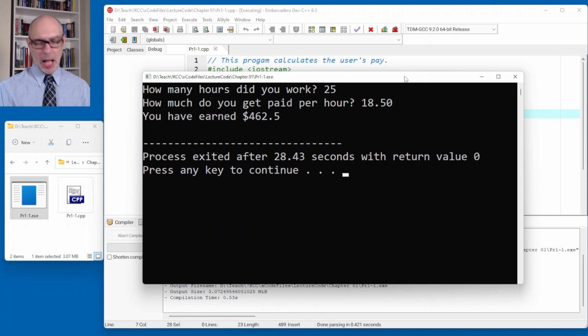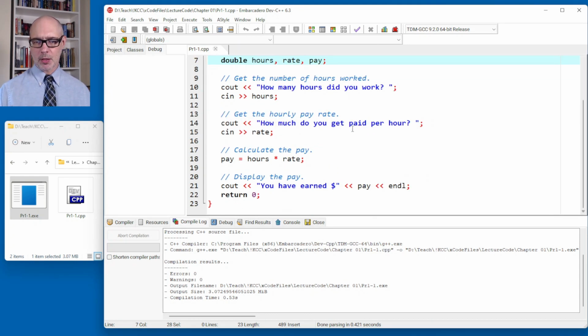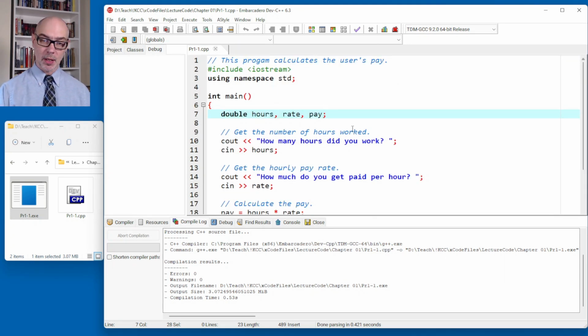$462.50. And we could use a calculator to really double check. $462.50. Maybe later on we'll have a way to format a little bit more nicely. Normally you'd like to see for 50 cents .50, but that's really the same number. And so far, this looks to me like this program's working correctly. Okay, so that is this program here, and let's look a little bit more at the details of each of those components we were talking about earlier.